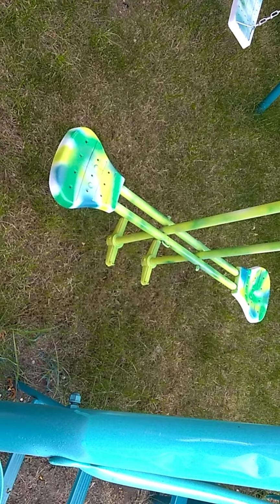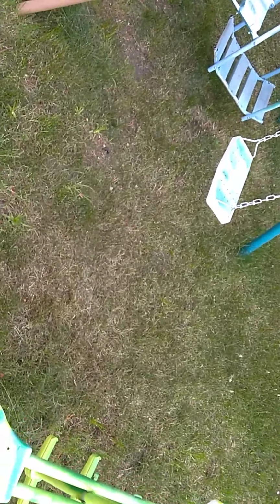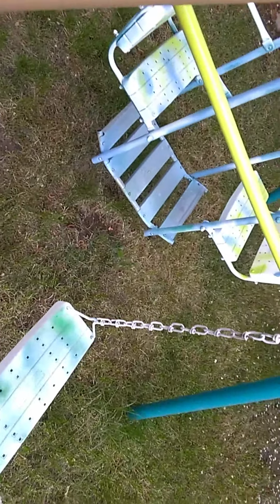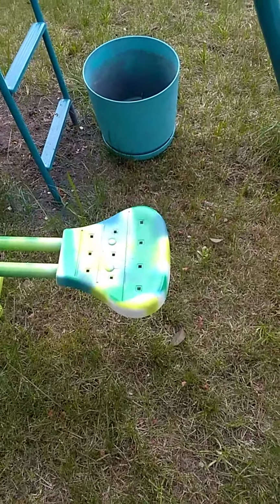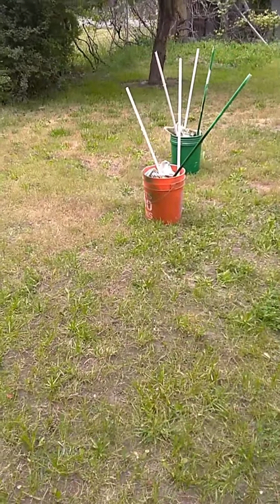Alright, so Mommy and Mackenzie spray painted the seats. So, got various blue, green, and yellow colors. My mom is going decorating crazy. But that's their project. Mine is right here.